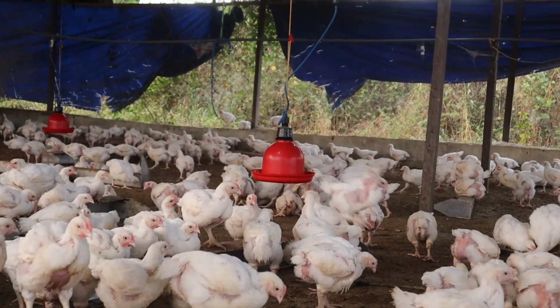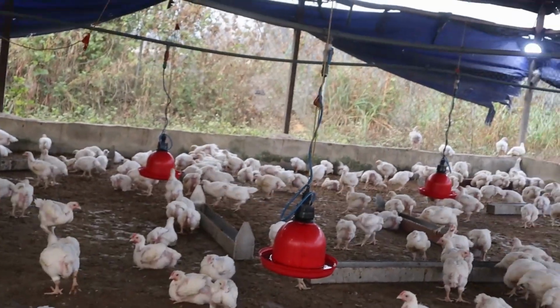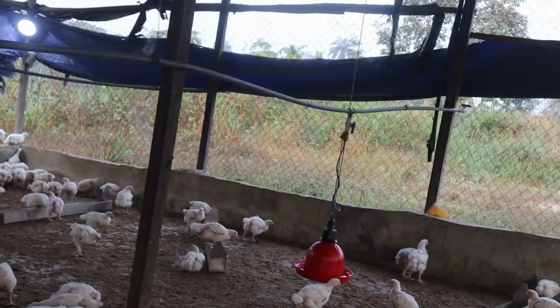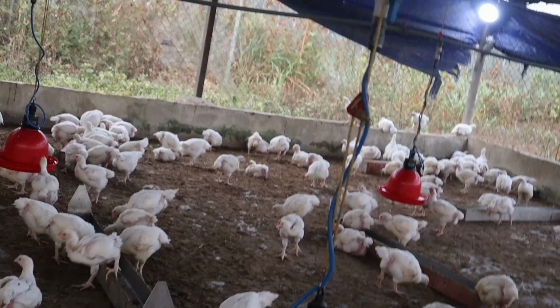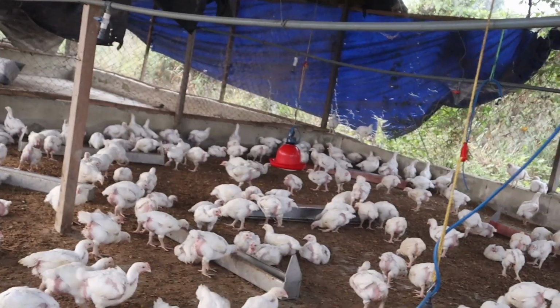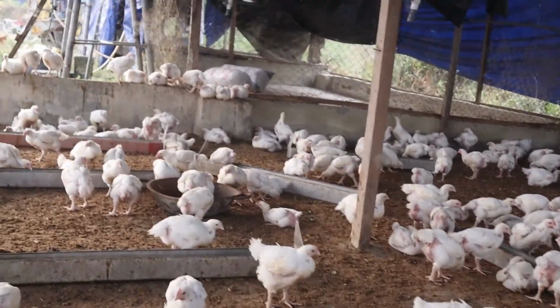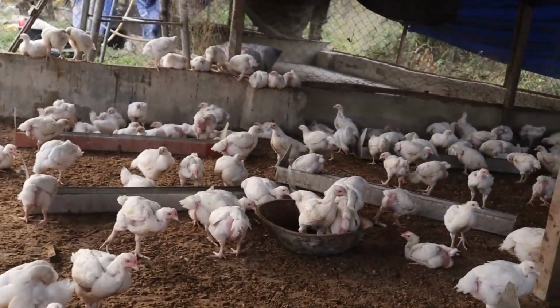Another thing is feed quality. If a feed manufacturing company produces mash, you can easily identify 90% of all feed ingredients in the feed, be it soya, maize, GNC, PKC, wheat, and others. This is an advantage. But with crumble or pellet, you can never tell the feed ingredients used. As such, only your birds will interpret the feed for you. This is where mash surpasses crumble or pellet.